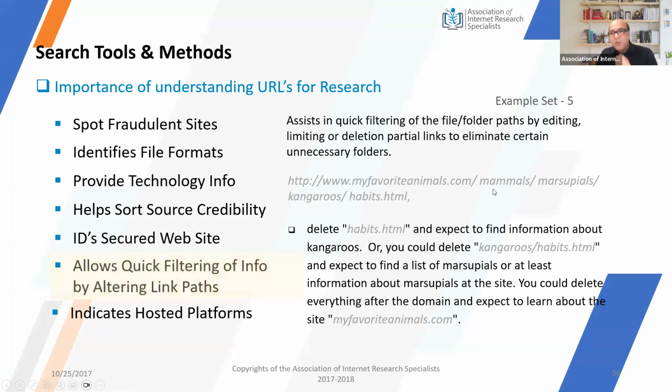If you want to go to the page mammals instead of marsupials, you can do that by just eliminating anything that is followed after the mammals backslash. If you just get rid of all of this, it will take you to a page called mammals. Okay. So that's all it is saying. So you can shorten it and go directly to those pages.